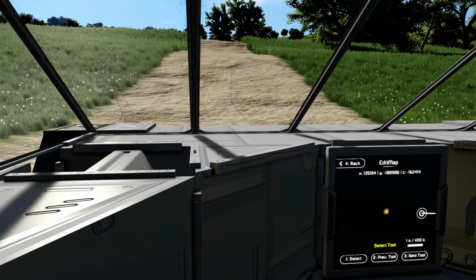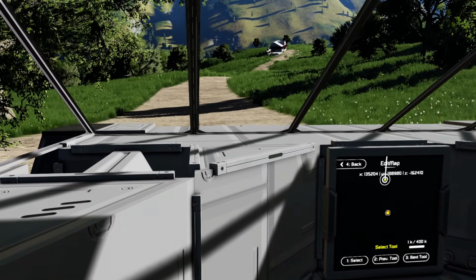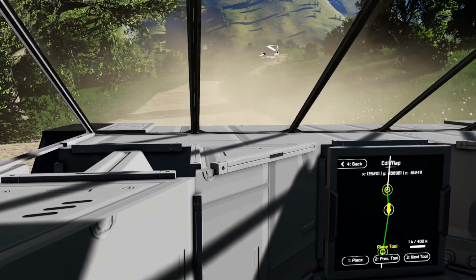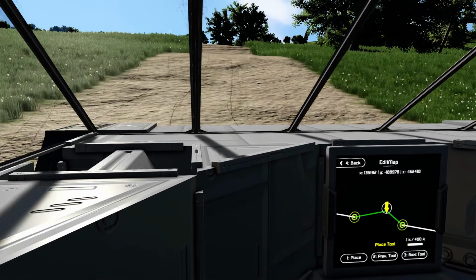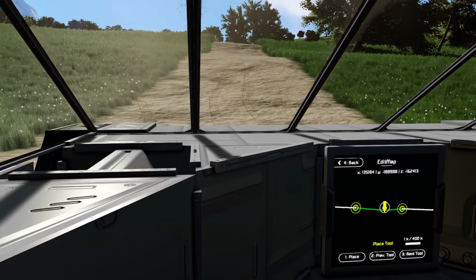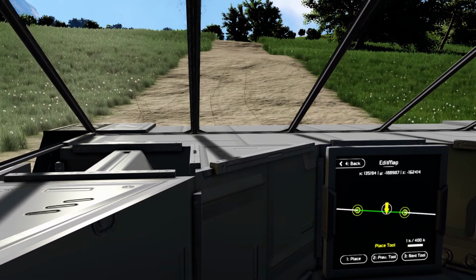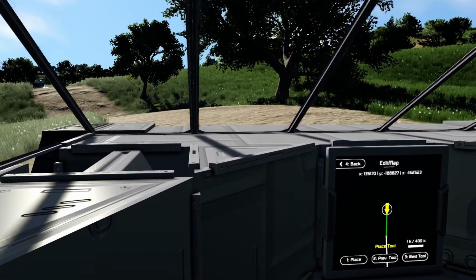Now, let's go to the Select tool and select the 2 loose nodes. And now the Place node will automatically create a new node that is connected to both the selected nodes. This time, we can easily put it in the middle and start driving off from there. Now this road is a bit bumpy.